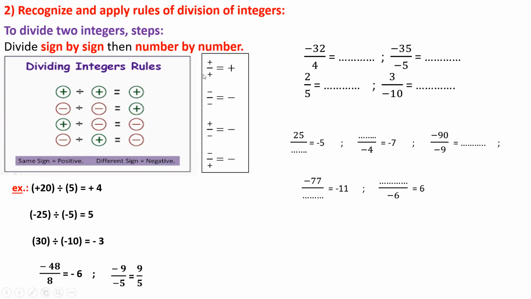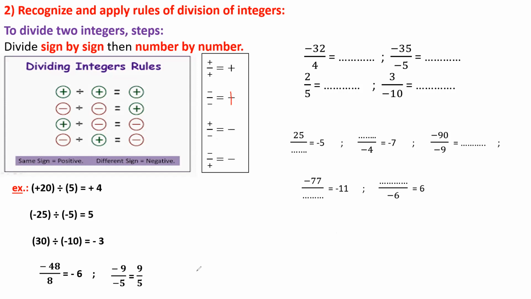Division can be written in two ways, as you can see. I can write a divided sign between the signed numbers, or I can write the signed numbers as a fraction, because the fraction is a second way to write division. Positive over positive is positive, negative over negative, of course it's positive. This is a typing mistake. So here we have, it is positive, and positive over negative is negative, negative over positive is negative. And here we have a solved exercise.